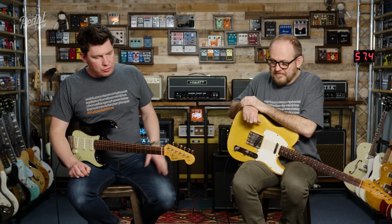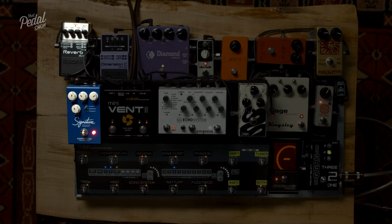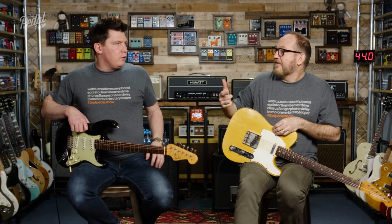Right. Can we hear them the other way around just for a second? We can. So with the tremolo going into the reverb, you've always got that reverb surrounding everything. Yeah, but with the reverb going into the tremolo, you've got that pulse, which is so important. It brings everything down and cuts it off. Yeah, absolutely. I much prefer it tremolo last, I have to say. Yeah, great sound.